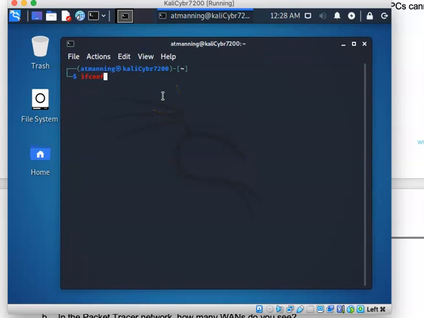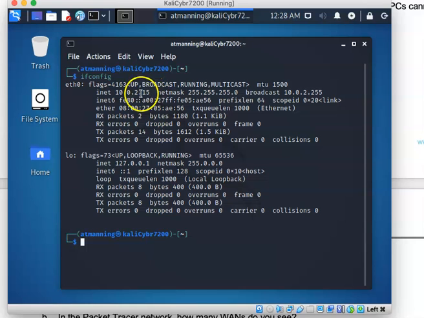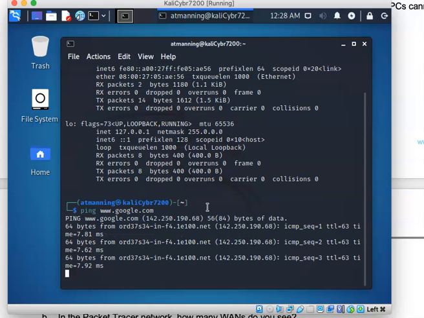We can mess with the settings to give it an external, or basically VirtualBox is acting as a little mini firewall here. And just to make sure, I can do ping www.google.com. It is getting there, so I am connected to the internet. Control-C will stop that pinging. I have a successful install.